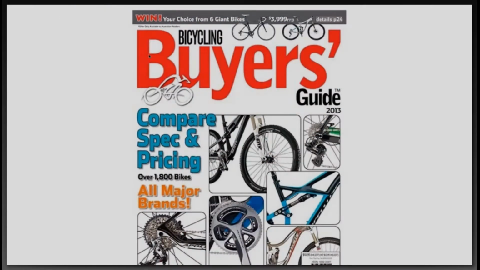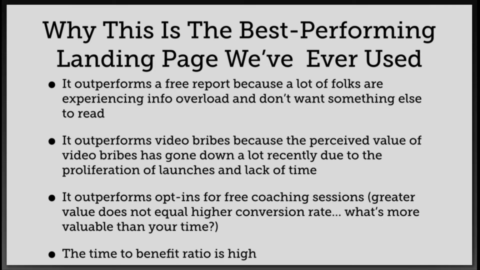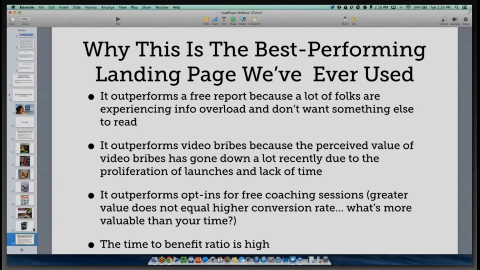This kind of page, well, I won't go there. But this kind of page outperforms opt-ins for free coaching sessions. This really is ridiculous. It kind of freaks me out a little bit. But this kind of page outperforms opt-ins for free coaching sessions, which goes to show that greater value does not equal higher conversion rate, right? Just because it takes you longer to create a lead magnet doesn't mean it's going to convert at a higher rate. Just because you spent longer on creating lead magnets doesn't mean more people are going to want it.